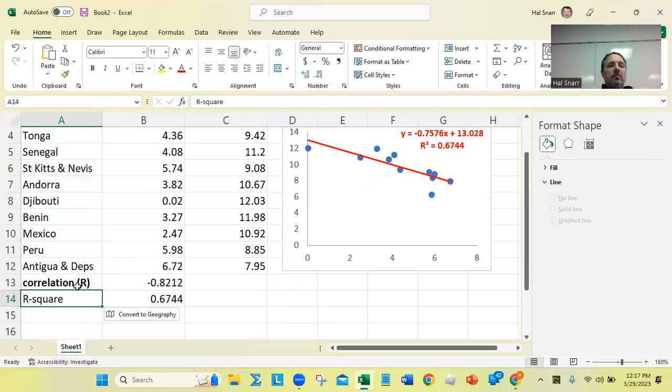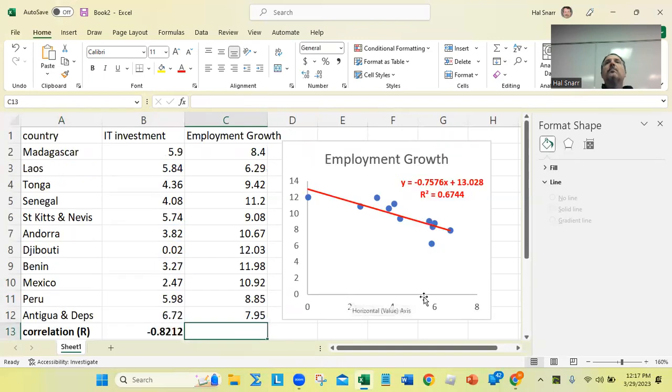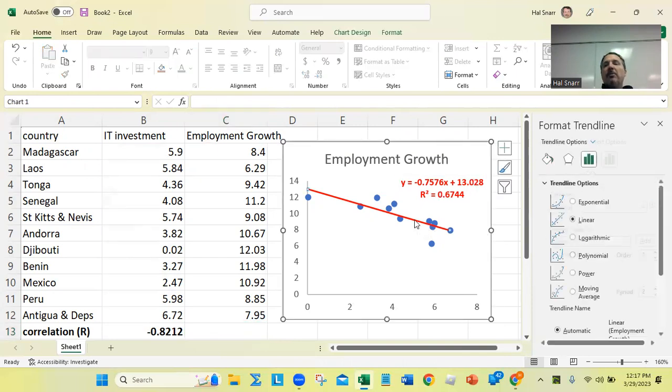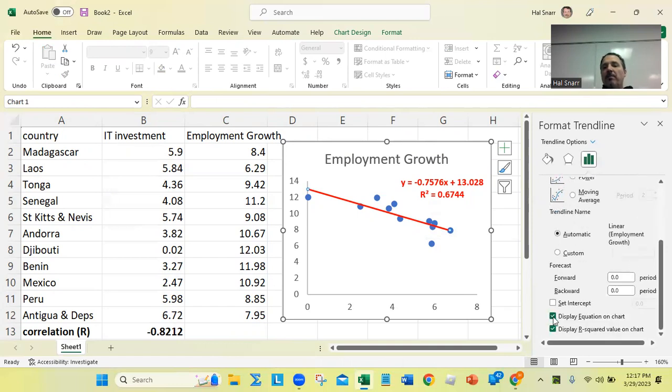Any questions? Yeah, but we cannot... Okay. Then you can just pick the value. Yeah, you can just do it here. I'm just showing you where it comes from. So if you want the R square and the equation to be shown on the chart, you right click the line, format trend line. Make sure the 3 bars are checked, and then scroll down to the bottom, and it'll ask if you want to display equation on chart. Yes. It'll ask if you want to display R square value on chart, and you say yes.